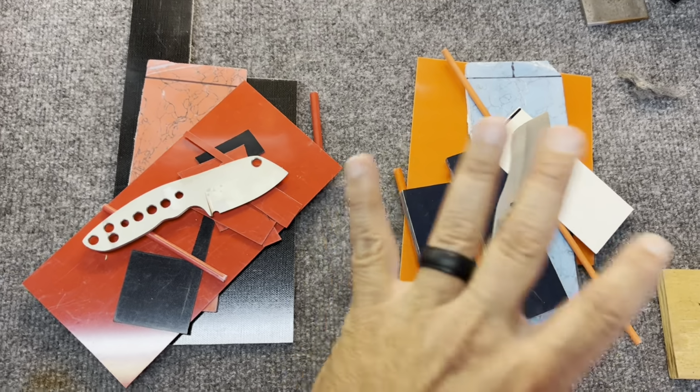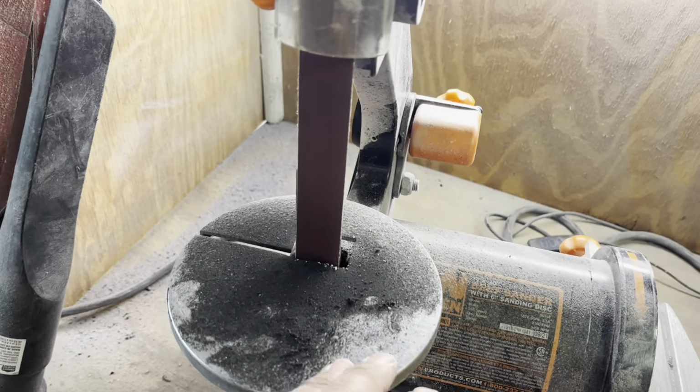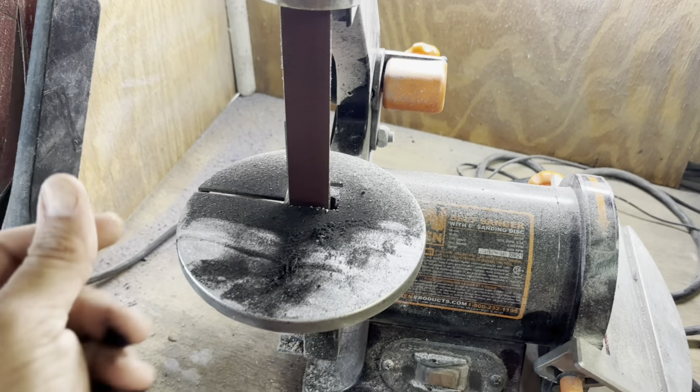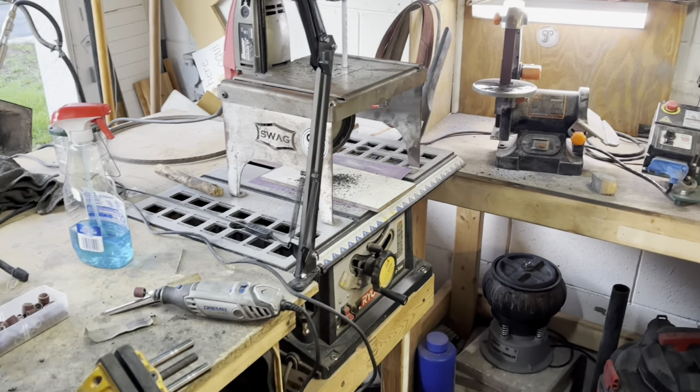My shop is a complete disaster. There's just stuff everywhere. We have dirt and grime, and it's just been a mess. It is a working shop. I got Kydex everywhere because I've just finished all those six skeletonized, so I have to clean all this mess up. And everything's not where it's supposed to be, and everything's a mess. So before I start cutting this stuff up and making another mess, I need to get this all cleaned up.